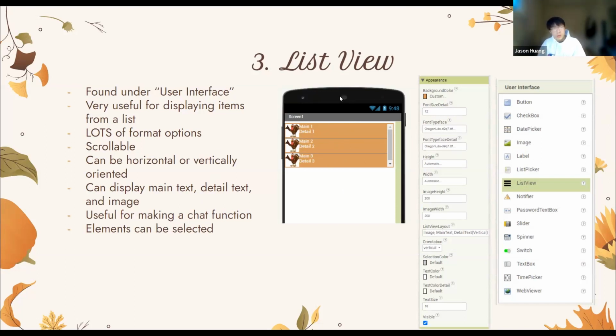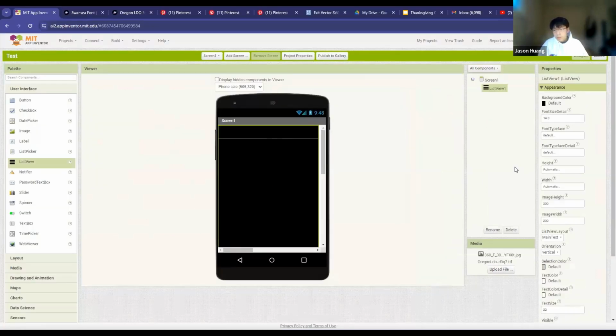Actually, I do want to share a little bit about how the list view works. So I'm going to go back to App Inventor here. So we have a list view here. We can change the height or the size of the list view, whatever I want it to be.